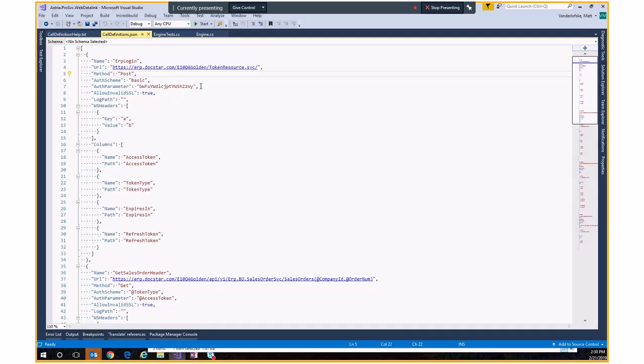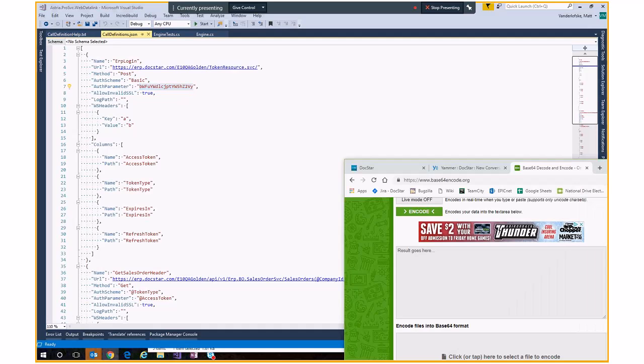In this case, since we're talking to the ERP server, the way that one works is you provide basic authentication with your credentials. The credentials are a base64 encoded value that is the username colon the password.